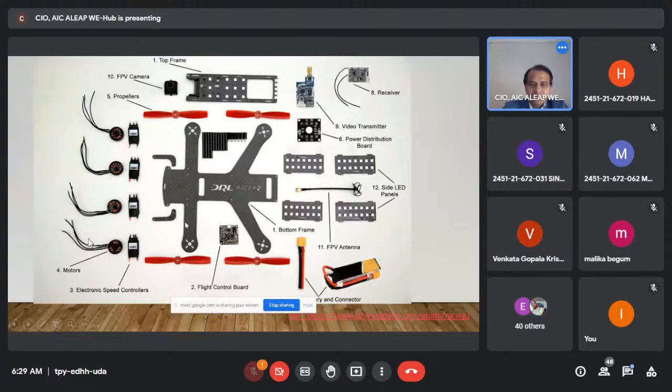Drone technologies. You have the basic components of the drones. I have mentioned here some of the motors, the battery and propellers, and components like receivers, FE antennas, etc. It speaks about the basic drone, how you can manufacture it. Now the main problem statement in drone technologies with respect to applications is the payload, how much payload it can take. So we have to design lightweight drones, but still with higher capacities that can lift high payloads.